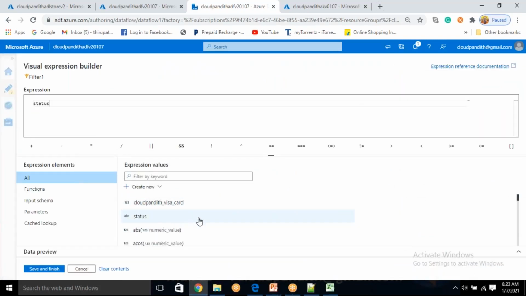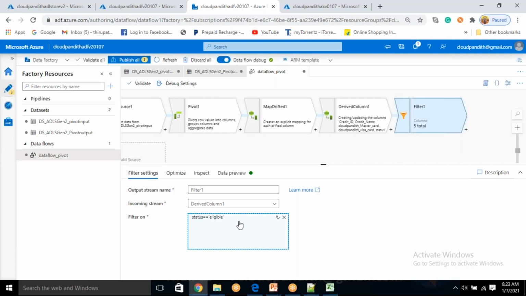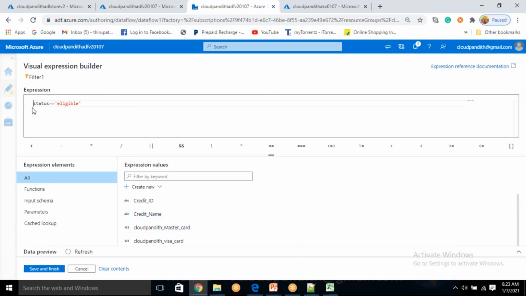Here what you need to say is status equals eligible. You need to write a condition, something like this, equals. If the status column value is equal to eligible, then I want to get the records.